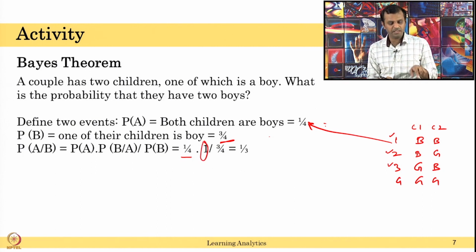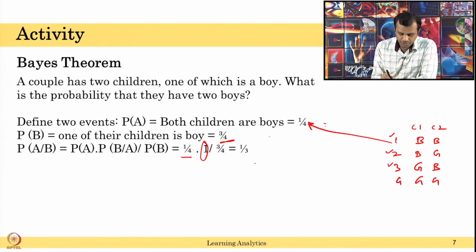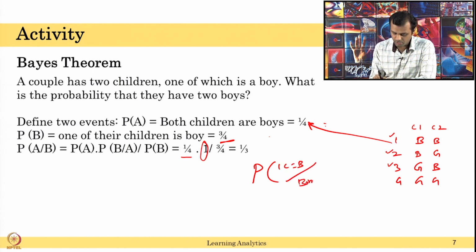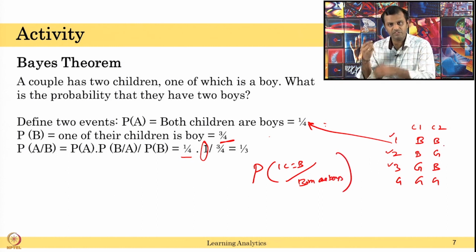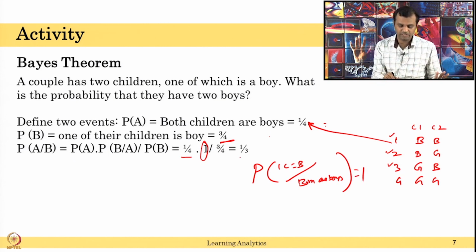probability of B given A. What is B? B is the probability of one of them being a boy given that both children are boys. This is the tricky part, you might have missed. If you would have answered correctly, that is correct. If you would have missed, this is the exact tricky point you would have missed. The point is probability of B by A means one child is a boy given both are boys. Both are boys means definitely one child will be a boy, right. So the probability is 1, simple as that. If you substitute that, the answer will be this.